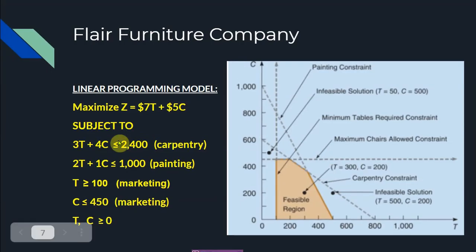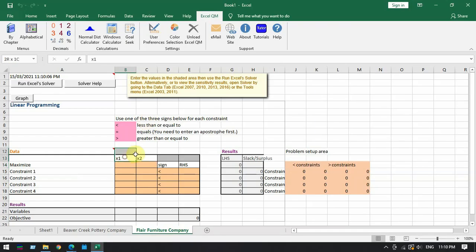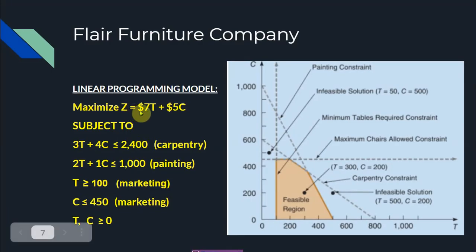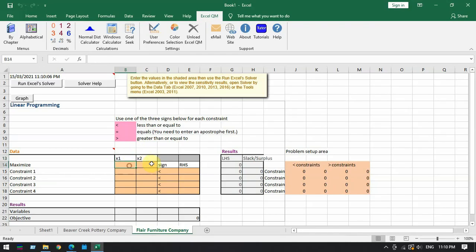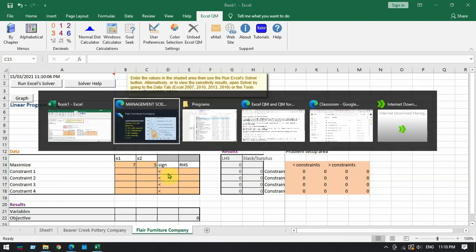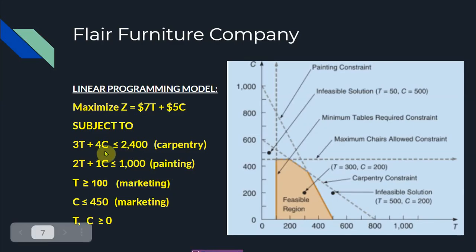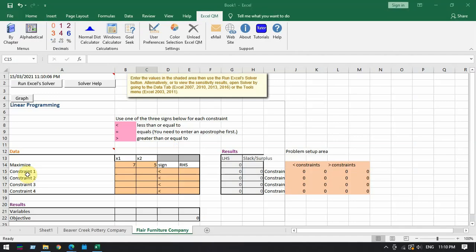So again, what we want to maximize is we have the coefficient of 7 for T, which will be our x1, because we have here x1 and x2. So it will be 7 and 5. So we put here 7 and 5. Okay, and then our first constraint is our carpentry hours.